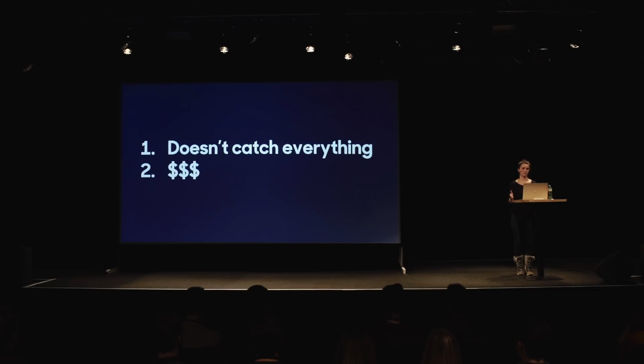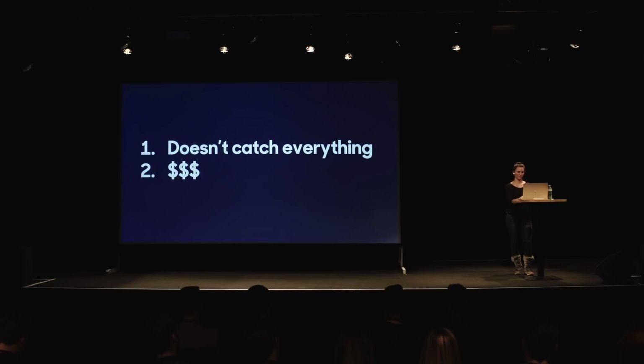The second is that it costs money. It's not a free tool like just snapshots are. In my opinion, at ZocDoc, it's been well worth the investment, and they do have options for open source communities and nonprofit organizations. So if you fall into those categories and are interested in it, you should definitely talk to them. They're really friendly. They can probably hook you up with some sort of scenario. But for regular enterprises, yeah, it costs money, but probably less money than your developers fixing all those bugs.